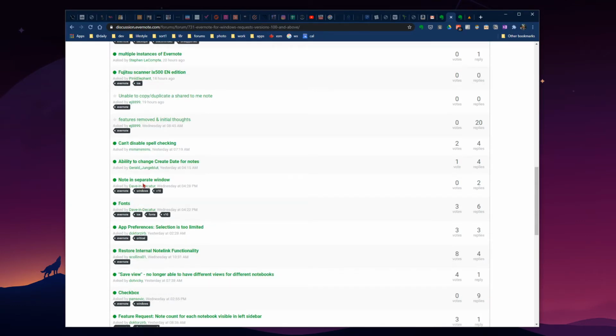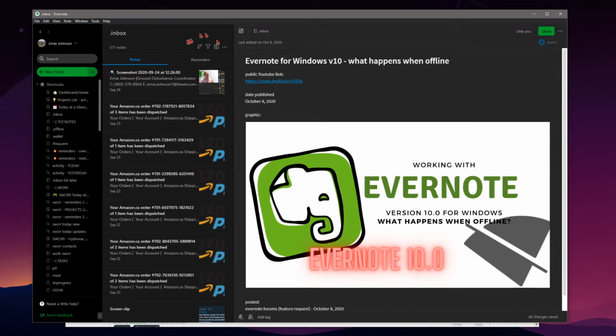And I kind of laugh at something as simple as fonts, but Evernote has a lot of users, and there is a lot of different use cases going on out there for Evernote. So something simple like fonts, where'd they go? To me, might not be a big deal, and never has been a big deal, to be honest.